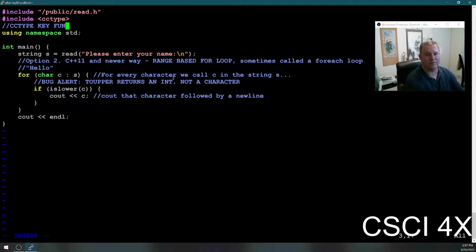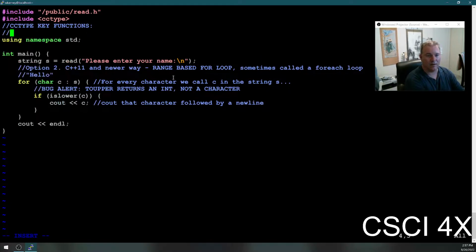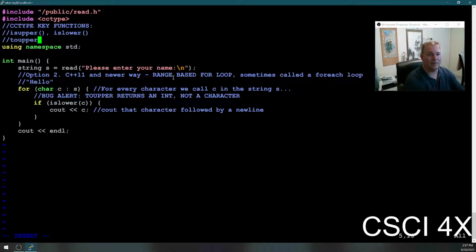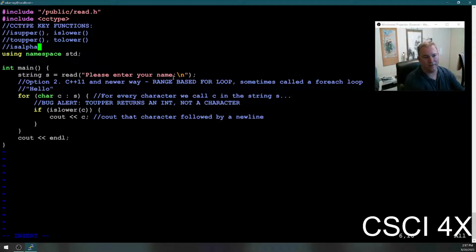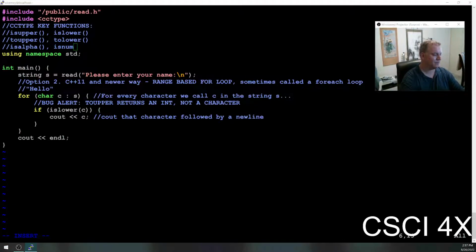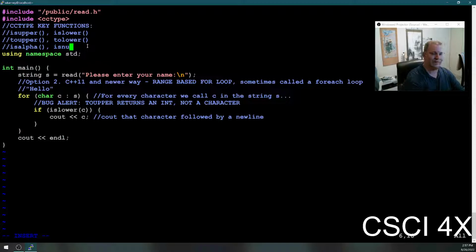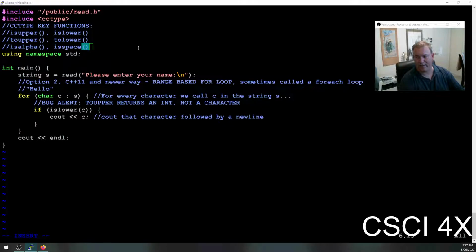Key functions you have to know: is upper, is lower, to upper, to lower, is alpha, is num? It's not an is though. What is it? Is graph, is space. Is space tells you if it's a space or a tab or something like that.